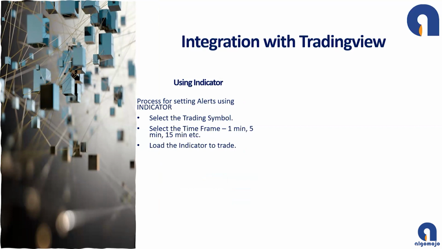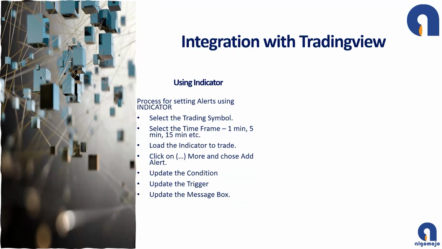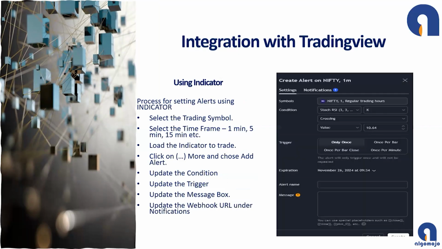The indicator conditions are slightly different. You have to update the condition and the trigger. And also in the message box, you have to give either sell or buy. So it is slightly different, but the process is the same for any indicator. And for any strategy, it is the same.